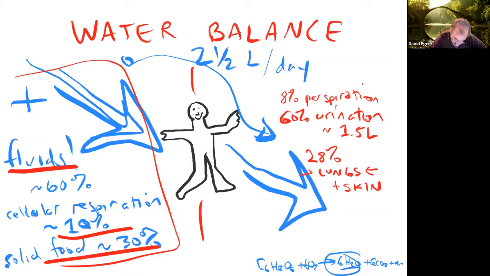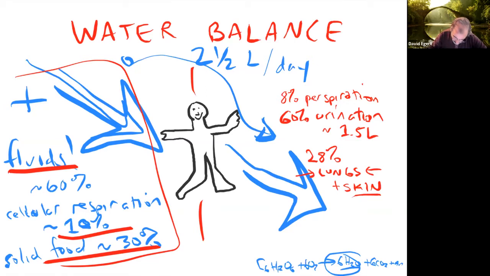So by lungs, this is what I mean by breathing. I mean just the exhale has more water than the inhale had. Skin, you evaporate through your skin, not that much, but a little bit. If you remember from anatomy, your skin has these glycolipids and stuff that waterproof it. A frog, if it's just sitting there, will evaporate as fast as a hunk of jello. Our skin is pretty waterproof. You can be out in the sun and you're not just evaporating out all your fluid, but some gets through that skin.